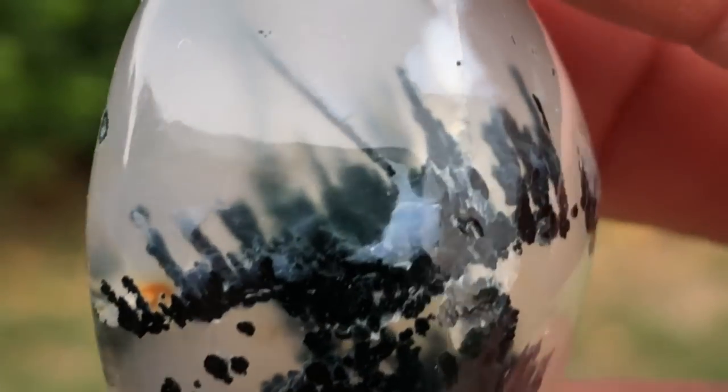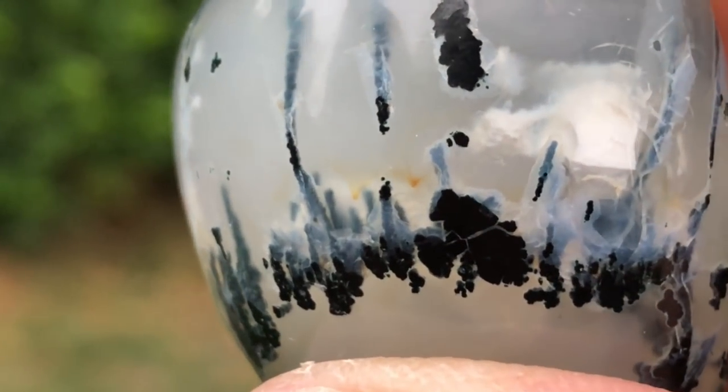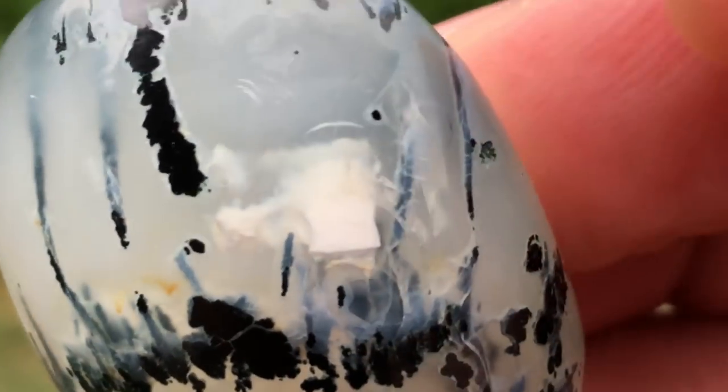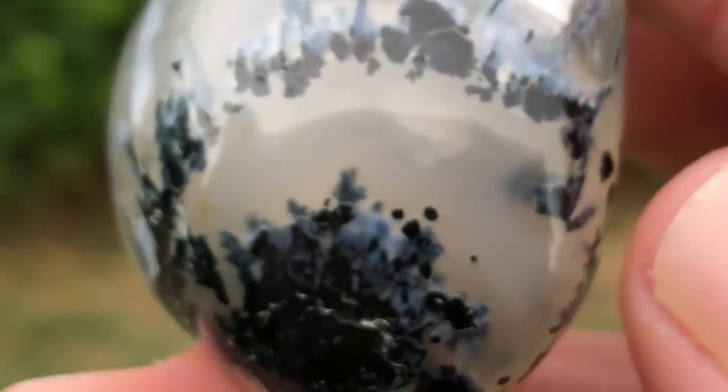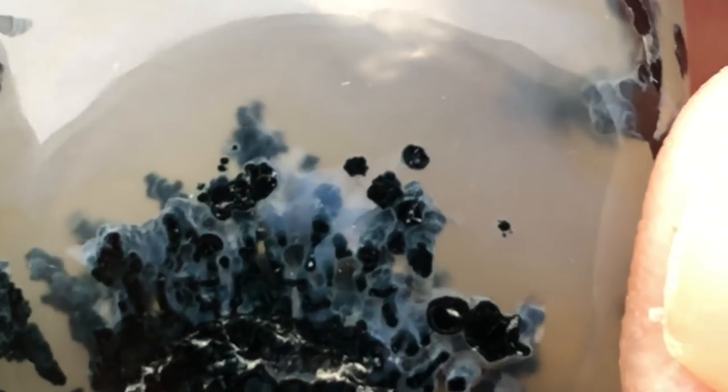But it's what's on the other side that's amazing. I don't know what those things are called. They're just these big tunnels of the green inclusions, and around them has blue chalcedony as well. I'm guessing it's moss agate, but this thing is just stunning. I actually don't even know how to explain it.